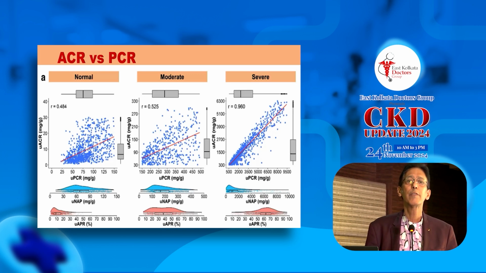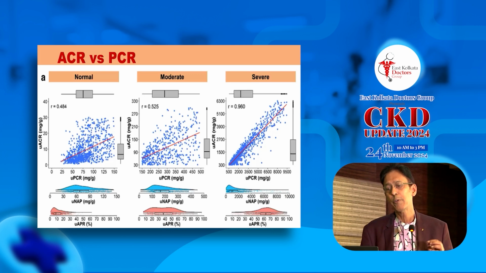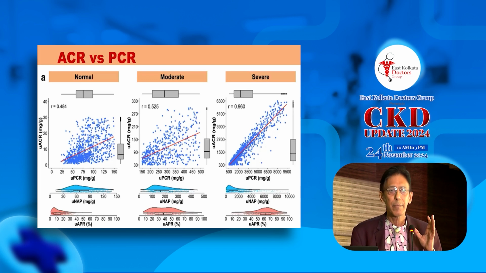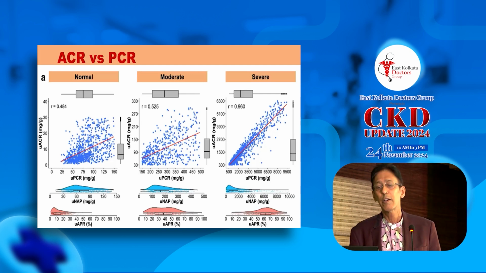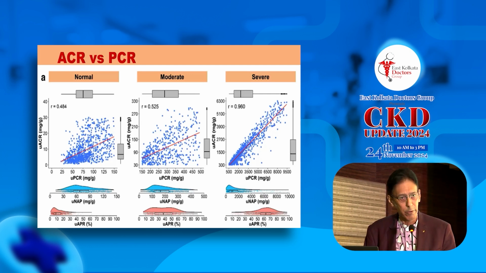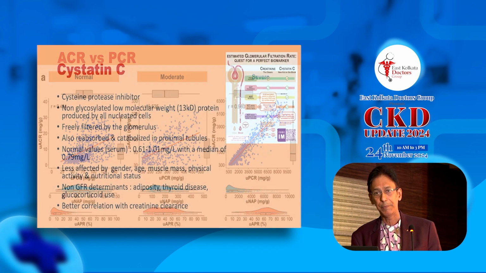Now, whether we would go for albumin creatinine ratio or the protein creatinine ratio, still I think it is the practice to go for the albumin creatinine ratio, though at least this study shows a good correlation between the 2 throughout the spectrum of albuminuria, from the normal albuminuric phase to even the overt proteinuric phase.